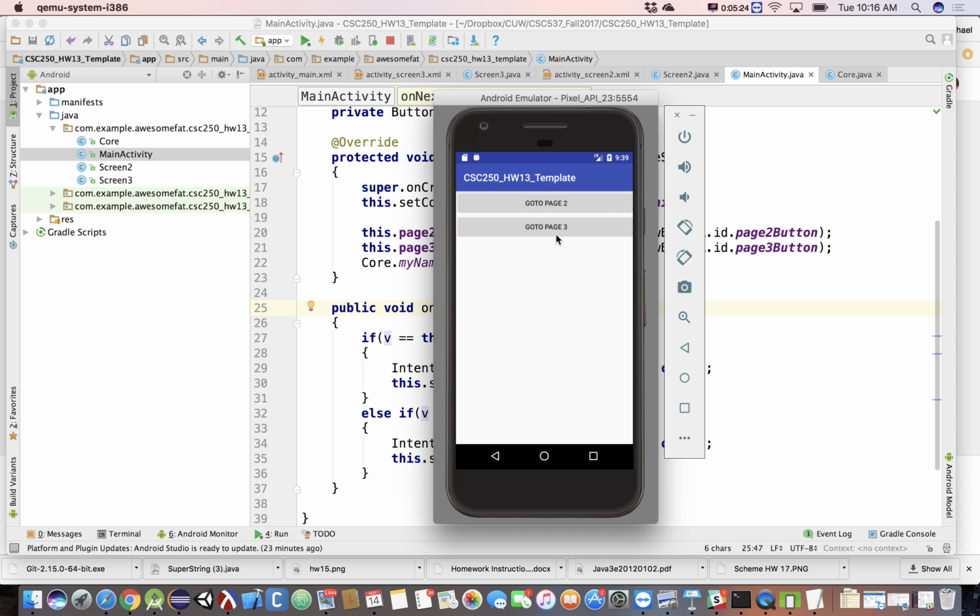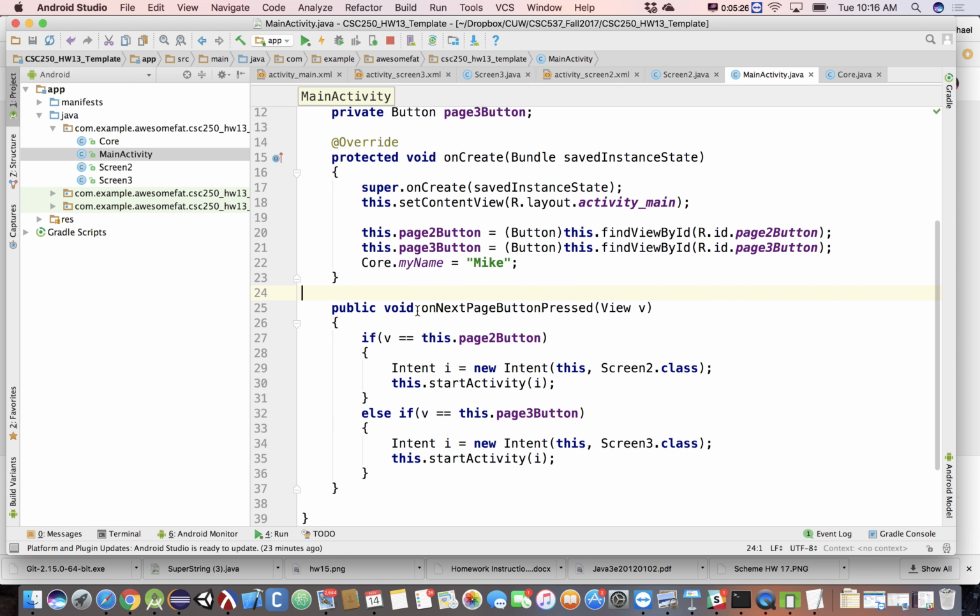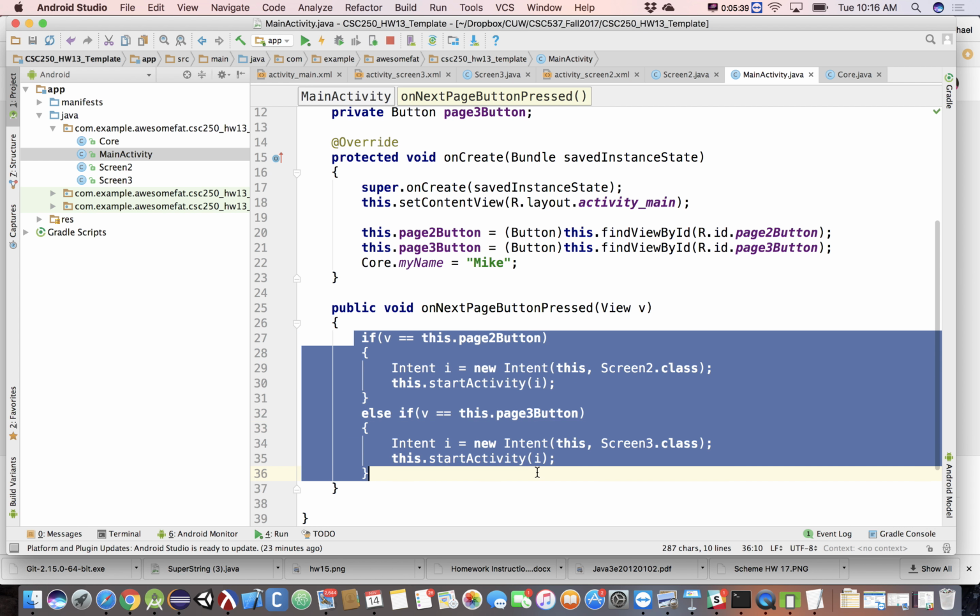If I click on page 3, it's going to call this exact same function, but that time through, page 3 button will pass himself in as the button that called this. That way inside here, we can differentiate between which buttons happen to call this function. So that's a tool we can use for using one function for multiple widgets. In this case, the only widgets we're using are buttons. Does that make sense?